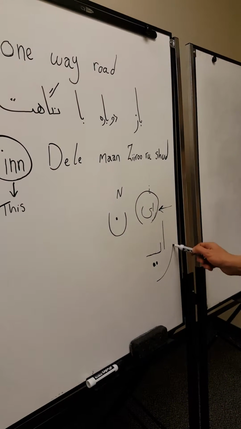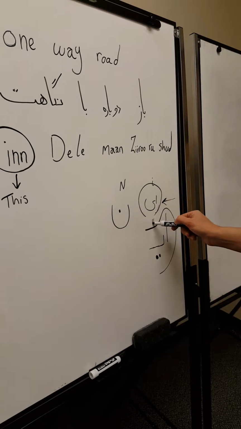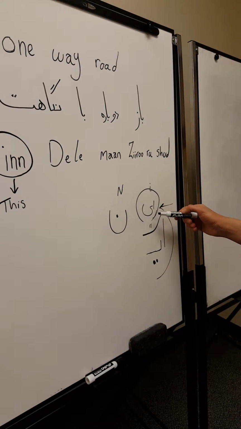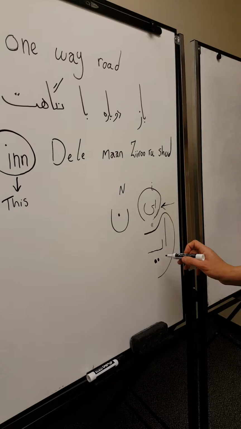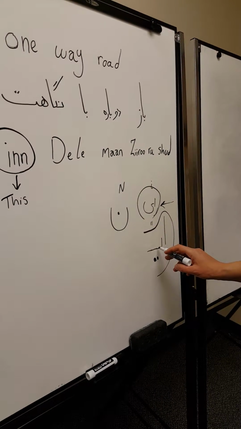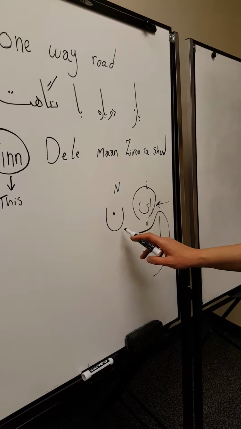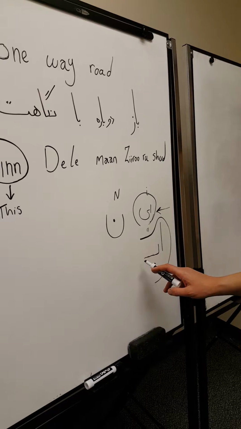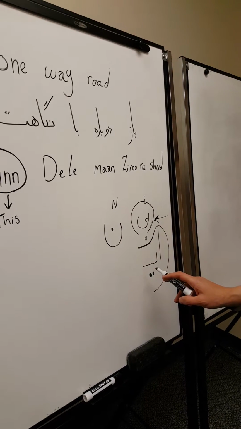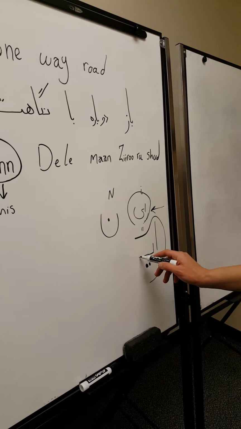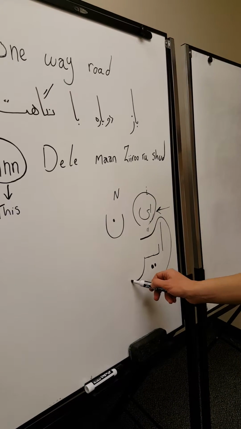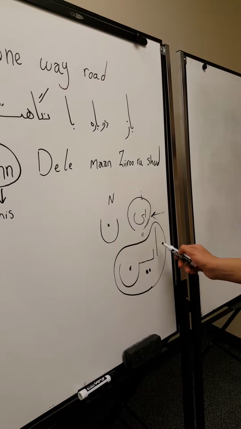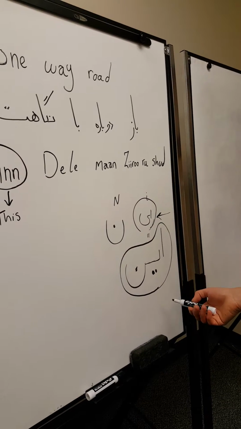So this unit now is the same sound as this alphabet for E. And when you want to attach N to this one, you don't have to change N at all, because it's at the end of the word, and when an alphabet is the last part of a word, it just remains the same. So this is how they write in, that means this, in Farsi.